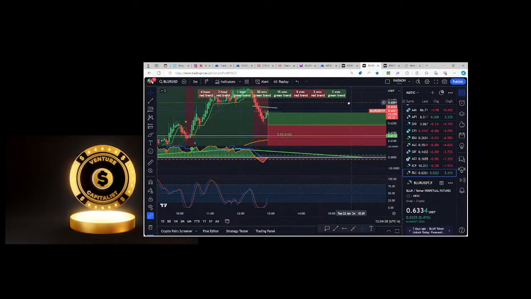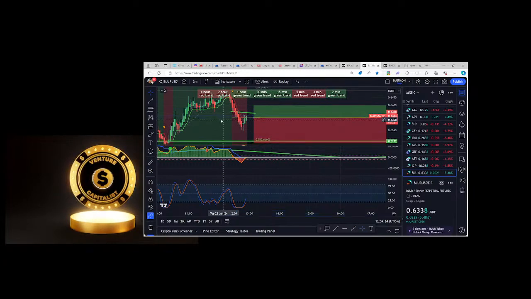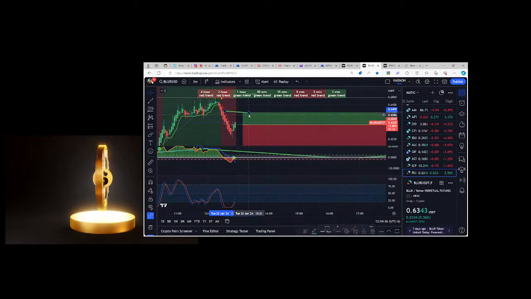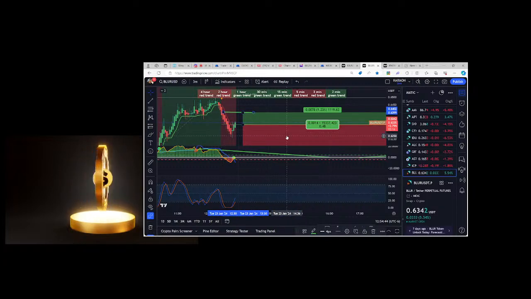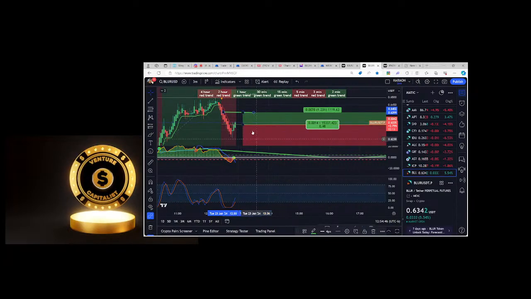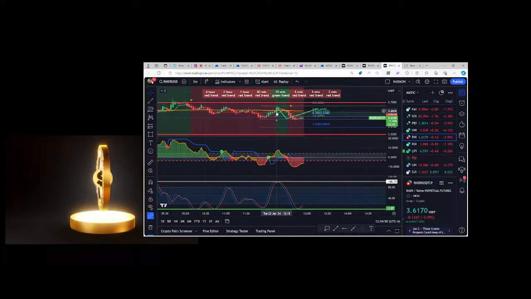So just on that 1 minute move right there, we had a 1.25% move. So now let's put it on the 3 minute, and what we're looking for is for it to match that move, which would be about 64 cents. Now, if it rejects below that and starts to head down, then we know we have a weaker trade.